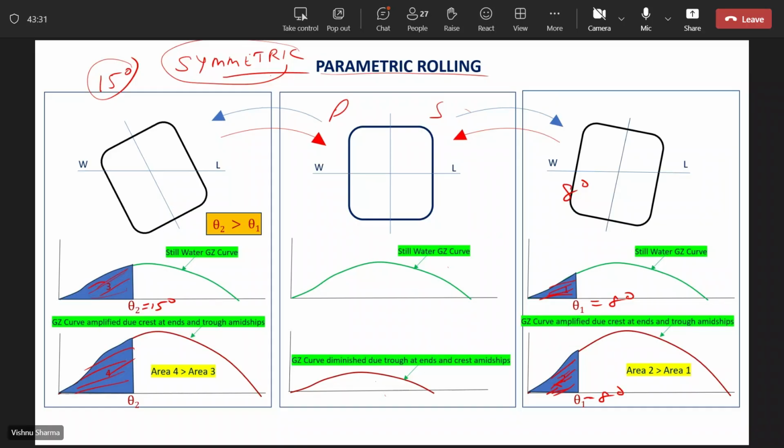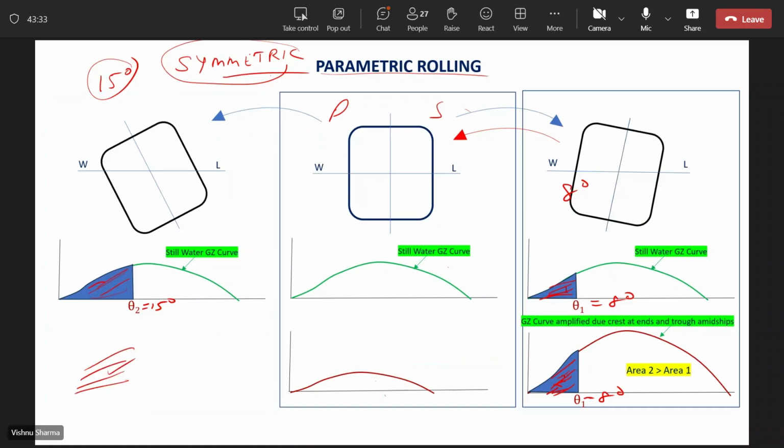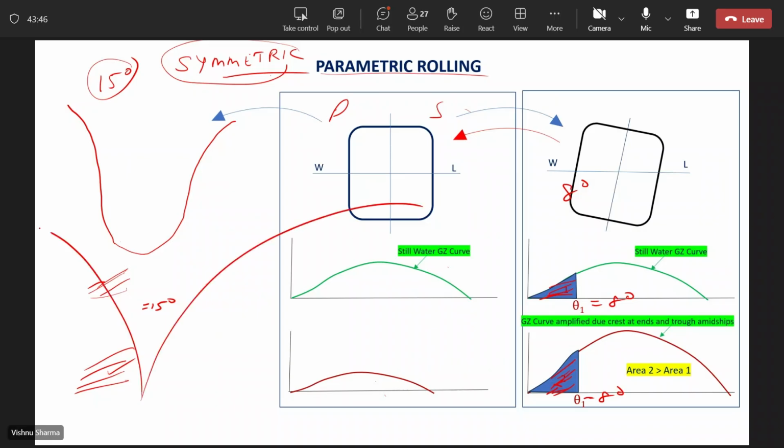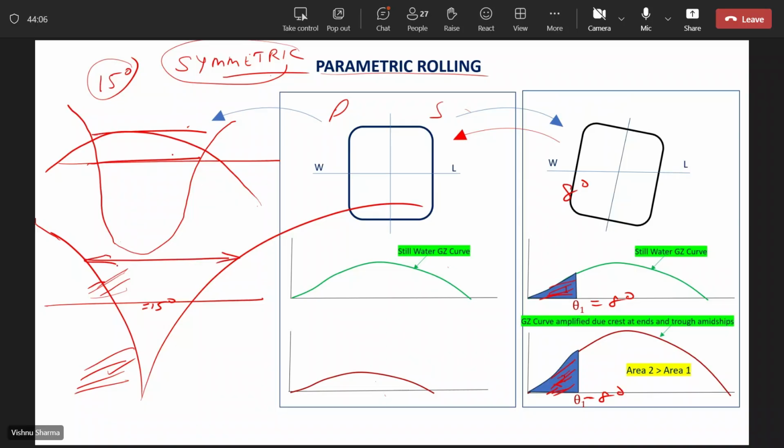You see, beta, let me just create this space here. One is you have very less flare, one is like this, and other is like this. Now, if this is the still water line, and here you have, let us say, the crest. So what will happen? Even if the crest is there at the bow, the area does not increase much in this case where the flare is less. But in this case, the area will increase much more, right, beta?